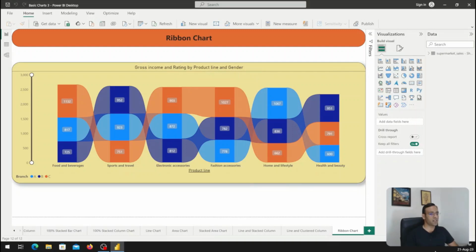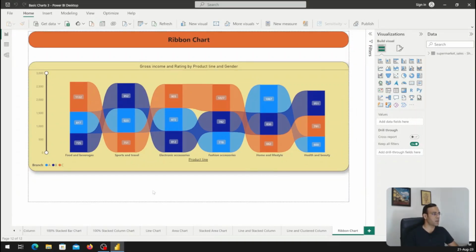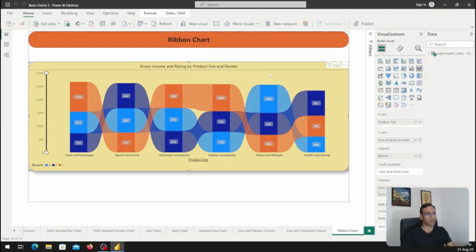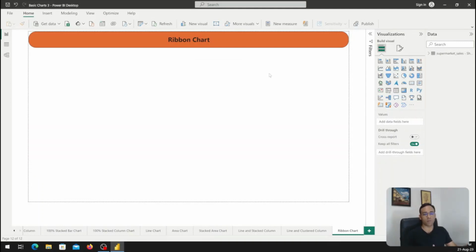And here is the file that I have created recently. All my charts from the previous tutorials are available in the same file. Today we are going to see the ribbon chart. Of course, this ribbon chart visual is available that I created just for learning purposes. I will remove it and do it again. And today we will not copy and paste from the previously created chart. We will do it from scratch.